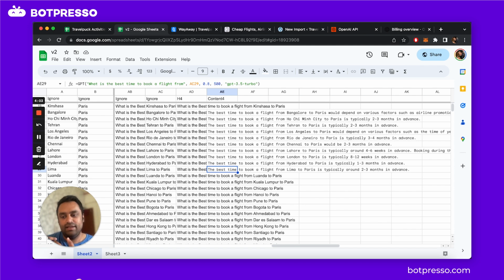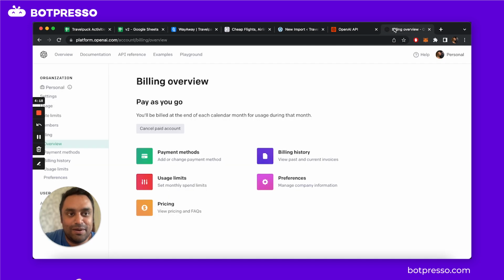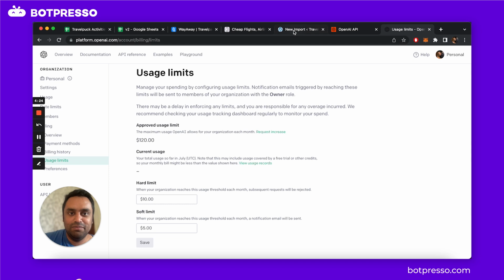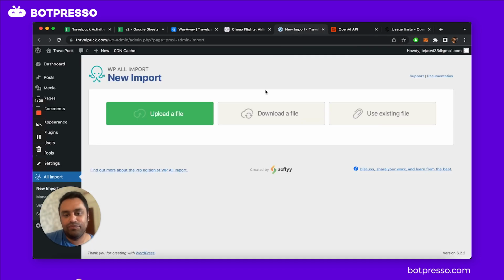And because we're targeting keywords that are not necessarily that competitive, this should also suffice, because keep in mind there is certain budgets associated with the API usage. So you also want to make sure that you don't end up with a massive bill. Obviously, OpenAI does come with pretty good usage limits, and you can have a hard lock as to how much you want to spend per month. But nevertheless, it's nice to be smart with what kind of prompts you want to generate for what kind of queries.